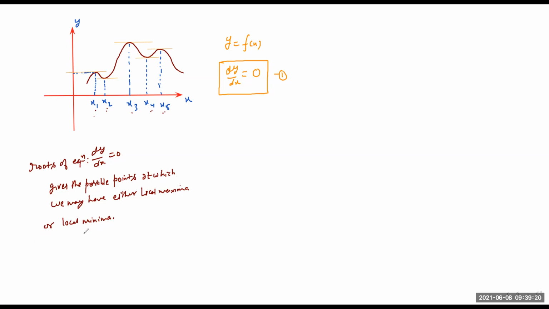Now you can see a very interesting fact. Who is richer, x1 or x4? x4. But you can see x4 is the poorest person in his locality. Yes. But he is still richer than the richest person at x1.